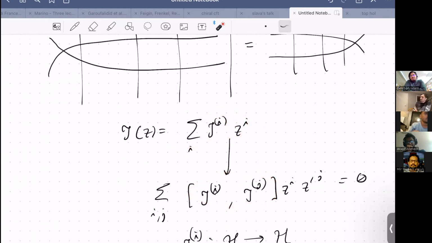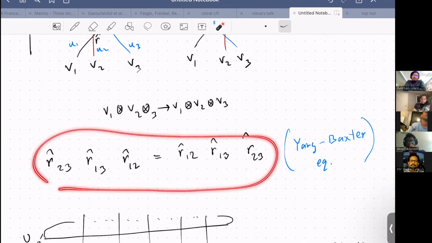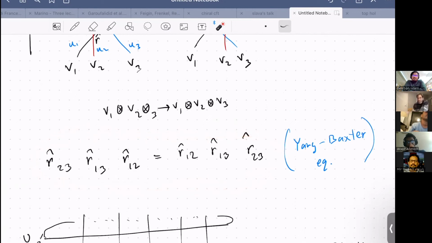Now, if you didn't know that this has something to do with Liouville integrability, you can question why this has anything to do with integrability. You have some conserved charges in a quantum mechanical system. Great. What is so special about it? The thing that is special about it is precisely this Yang-Baxter equation, which came from some version of Liouville integrability, which is why we call the existence of this Yang-Baxter equation quantum integrability.